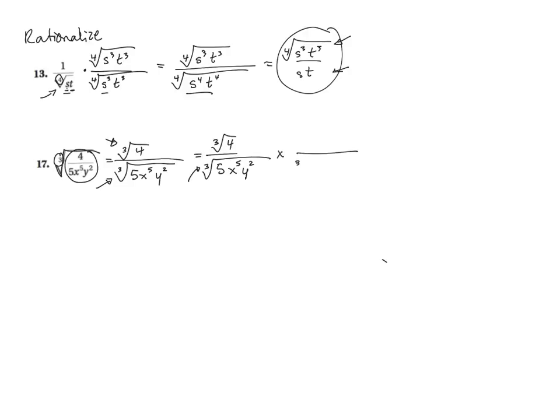So I have the cube root. I have one 5 here, so I need another 2 5's. I'll put a 5 squared there. I have 5 x's, so to get one more would give me 6, and that would be 2 groups of 3. So I just need one more x. Y's, I have 2 y's. I need 3, so I just need one more. So I'm going to multiply the bottom by that. If I multiply the bottom by that, I also have to multiply the top by that.